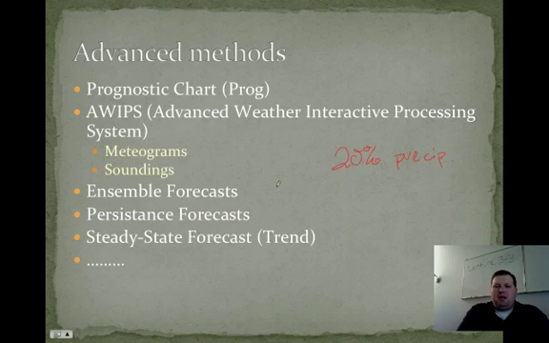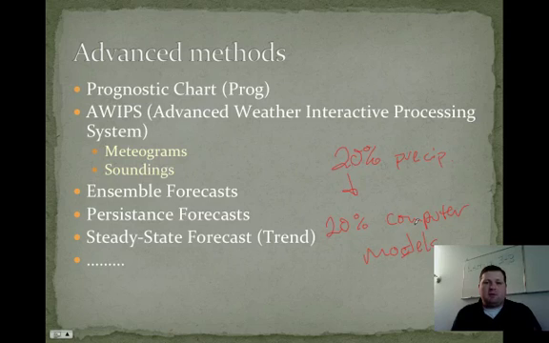Now, typically what that means is that 20% of the computer models predicted precipitation for that area. Or it could be a combination of other factors. Let's say I'm looking at 10 computer models. 3 out of the 10 say there's going to be precipitation, but I also know a couple things about my area. And I know that under these conditions, there tends to be more rain than not, and so I may bump that up a bit. So from 30%, you may go to 40 or 50%.